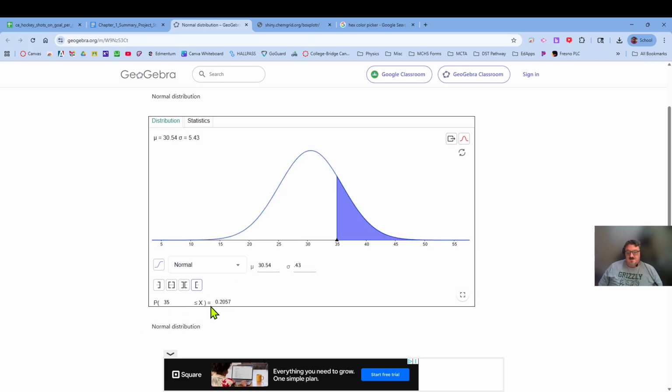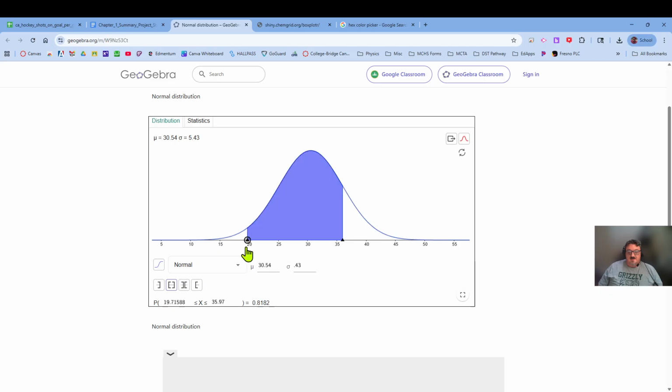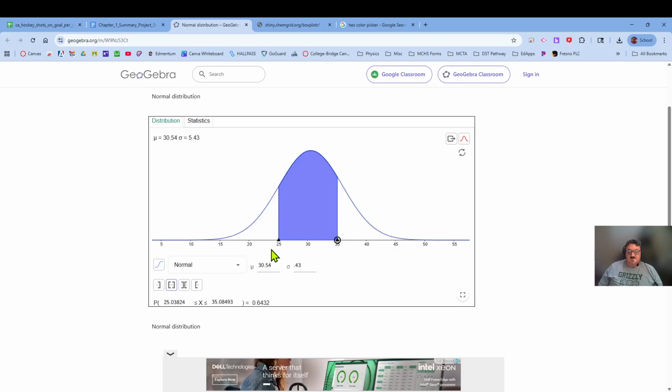If I go the other direction for the right shaded questions, I could say that there are 20.57% of games that are more than 35 shots on goal. And I could do this bracket here and answer the question of how many games have between 25 and 35 shots on goal and get 64%.